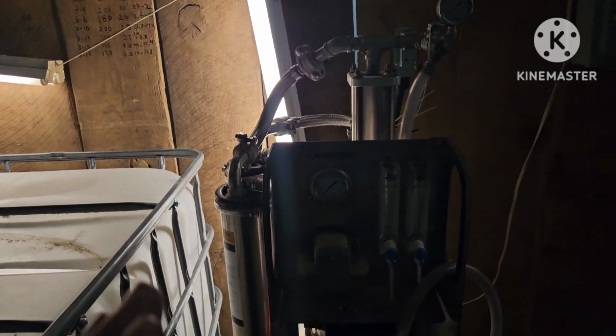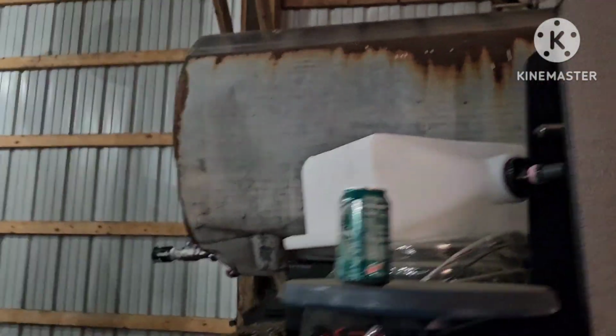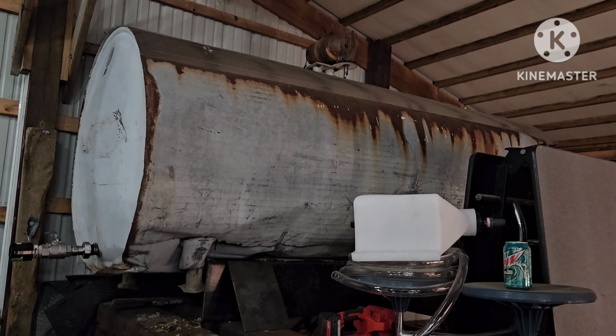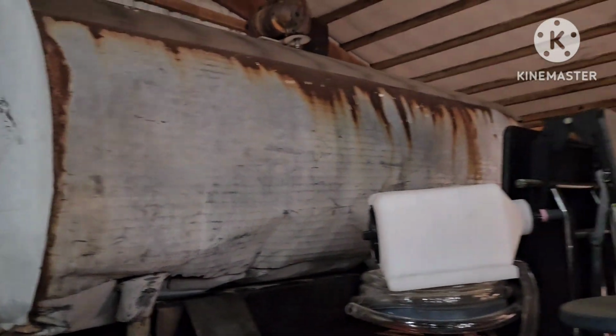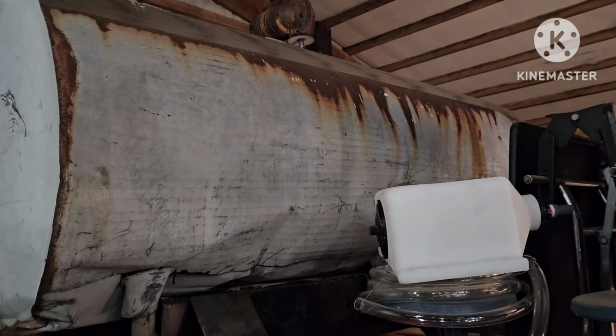So what I'm going to try to do is start this in the mornings, get this tank full, which I'm pretty certain is a 400 gallon tank. I've got to try to look it up. It doesn't say the gallons, it just says the model and the brand. But I'm pretty certain that's a 400 gallon tank. At least 350. So that should be an hour and a half, 2 hours of boiling.